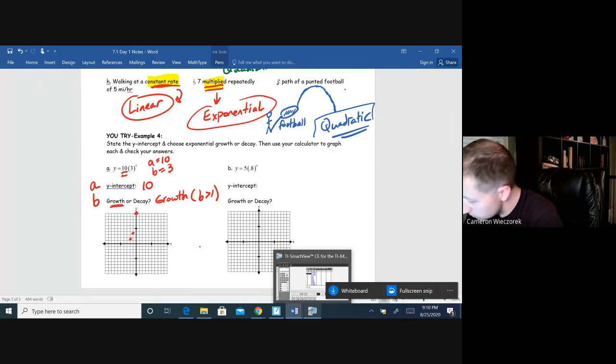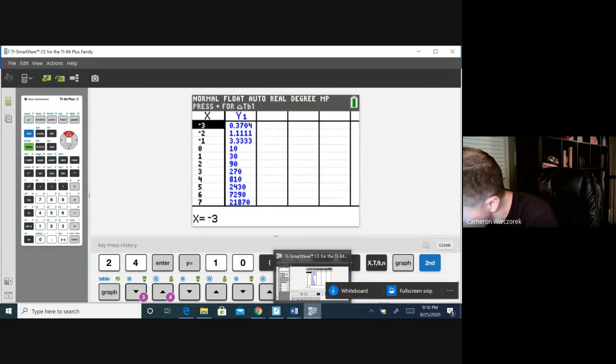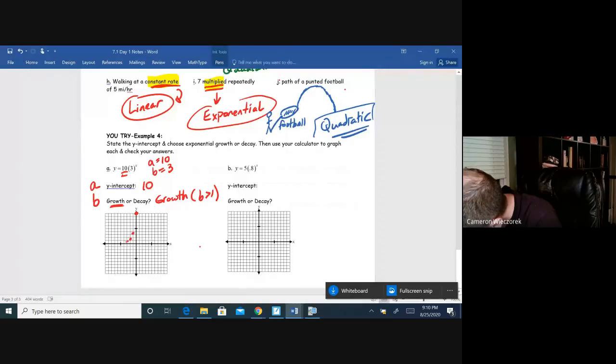And I'm going to add one more dot. You don't have to, but I like to make my graph a little bit more accurate. So I'm going to go at -3. It's at about 0.37, 0.4. Okay. And the key here is when you connect the dots, make sure that you do not cross the x-axis. Okay. It's going to continue to get smaller and smaller, but it's not ever going to actually cross the x-axis.